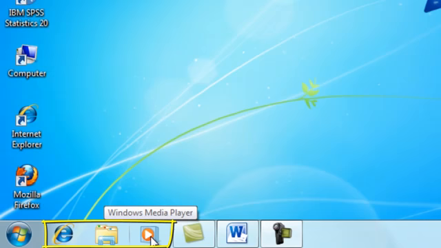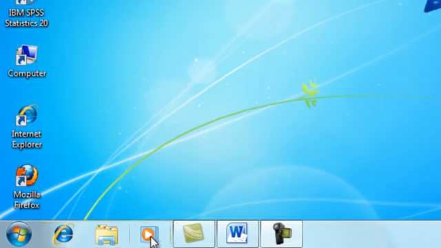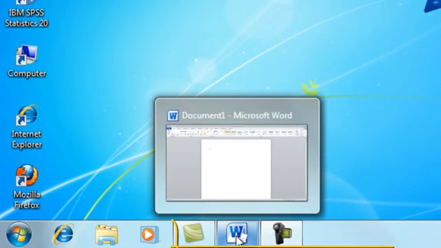Clicking once on any of these will open up each of these default programs. If you have any other programs open, for example Microsoft Word, you can see the icons for these along the rest of the taskbar.